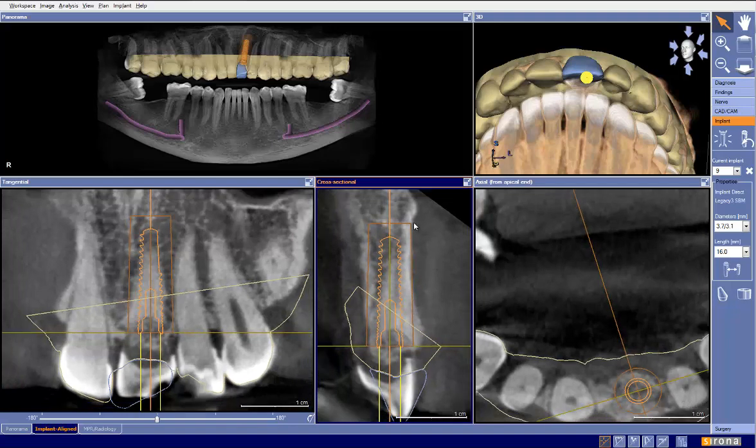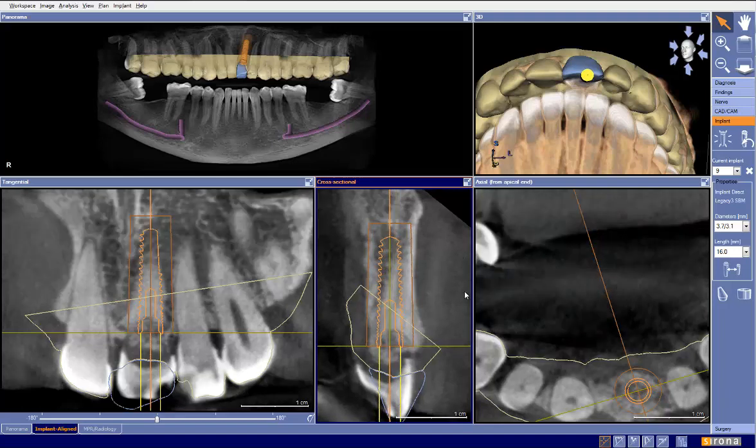So with that in mind, what I may consider doing on this case is simply tilting this back like so. Now what this does is gives me more space up here, and by tilting it, I'm starting to engage the bone a little bit sooner and more in this particular case. So now stability may not become as big of an issue.